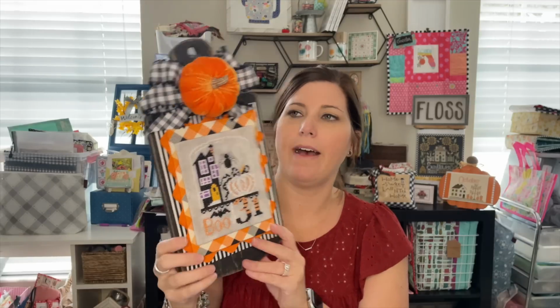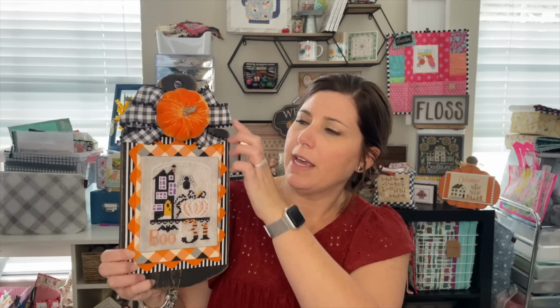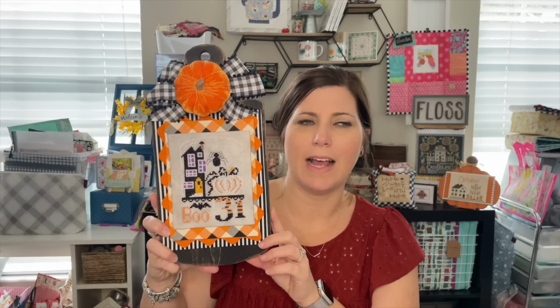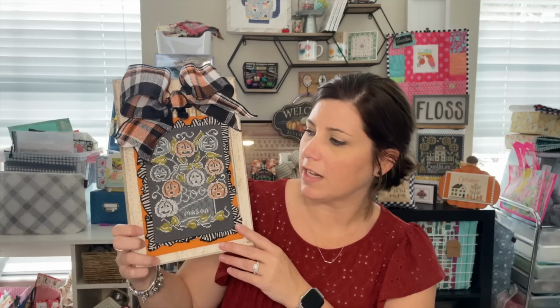If you can tell, I do have two sets of fabric and some rickrack, and then this is a velvet pumpkin from a pick and a bow at the top. But I really like this, and like I said, I think this is like 2 or 3 years old that I stitched this, but again, I still really enjoy it. And then this is the same timeline. I think I stitched these at the same time and finished them. This is Boo Chalkful by Hands On Design in collaboration with Priscilla from Priscilla and Chelsea. And I still love this piece as well.